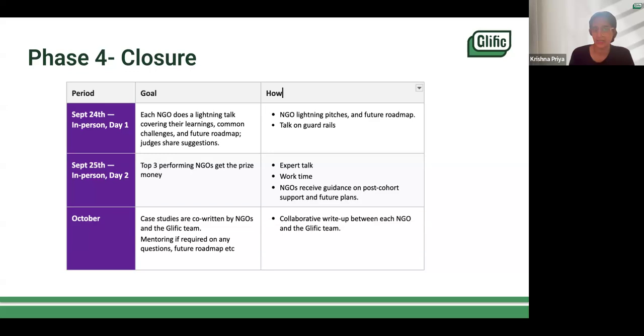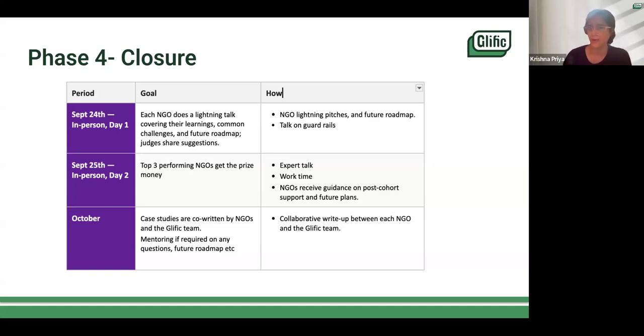Those are the 2 days where it will be more like a closure, where you all will be doing lightning pitches on your idea and also your future roadmap. Because we have a group of 34 NGOs, it's a great space for us to learn from each other rather than going on this individual journey. So the idea is for you to learn from each other, see what others have built, and have a space to talk, discuss, and see what else you can do in your own chatbot. We'll also have a few experts coming in for talks and for sharing feedback on your presentations, etc.